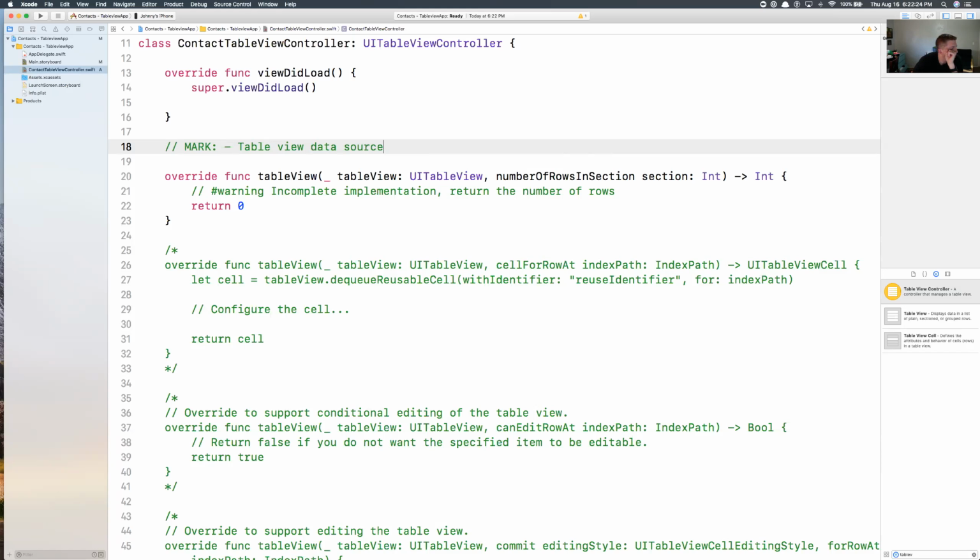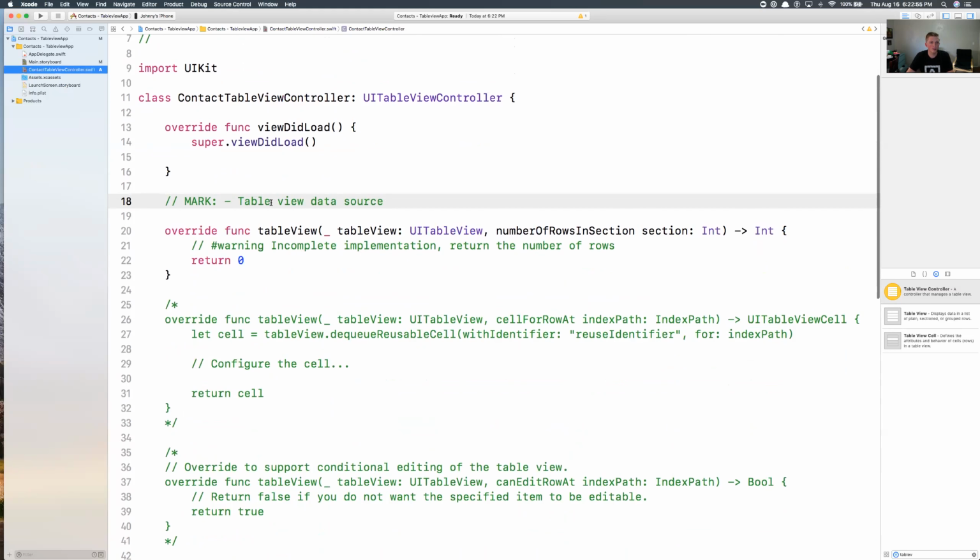Let's see here. Your file tree looks different from mine. Your ContactTableViewController is not inside the contacts table view app folder. It's not inside of here? Is it something like this? Oh no, I don't want to do that actually. Make sure that you drag it and put it inside of the contacts table view folder. Okay. All right.